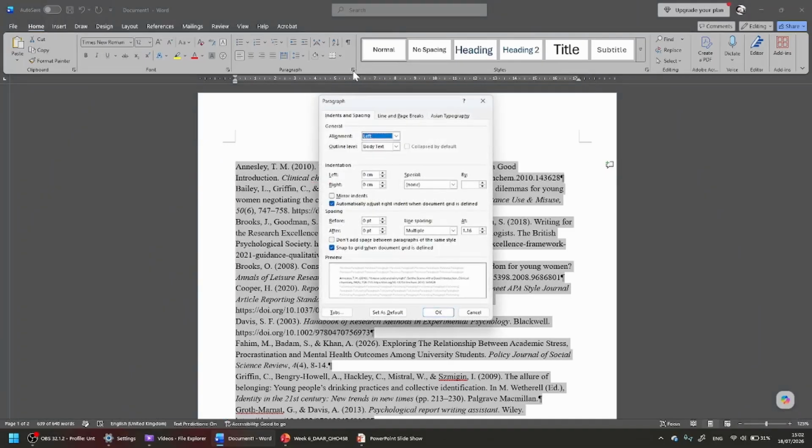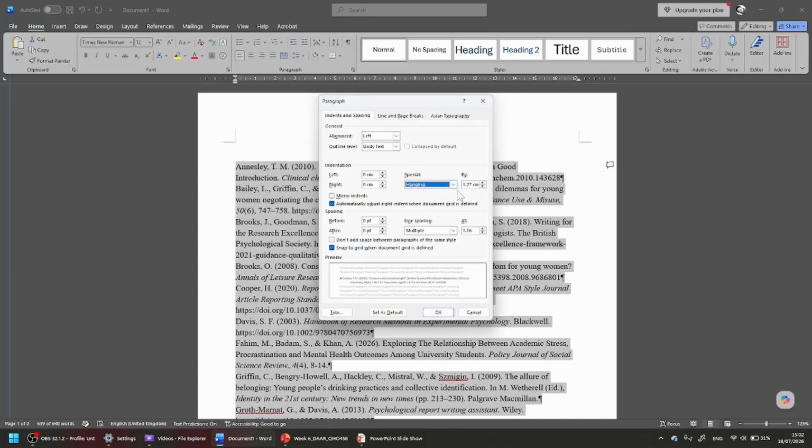This opens the paragraph settings. Under Indentation, you find the menu labeled Special. Open this menu and select Hanging.